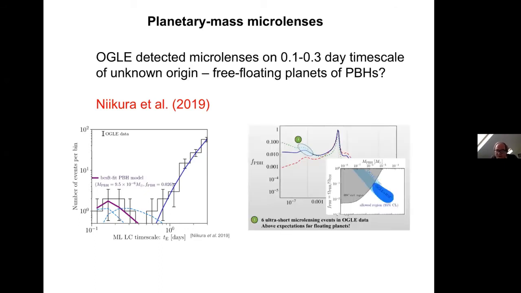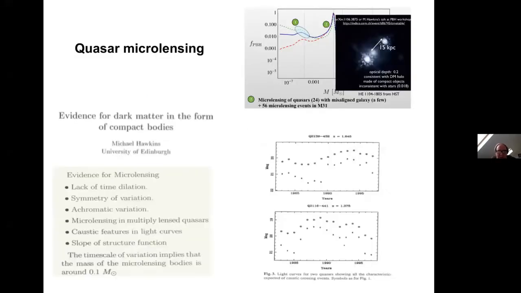Now, what are these conundra? The first is the Nikora et al. detection way down here at this low mass. So we're claiming that that's the bump there. I'm going to go through this so fast you probably won't have time to criticize it. The other possibility is that there's evidence for microlensing of quasars. This is associated with this bump too. This is an argument Mike Hawkins has been pushing for years, but is now becoming more mainstream.